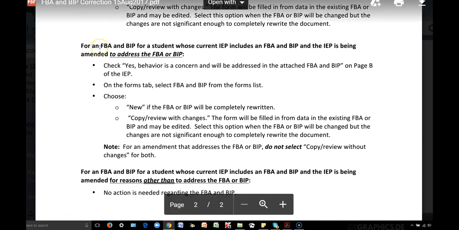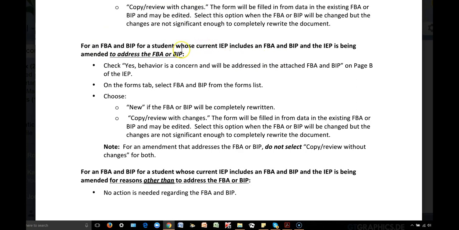For an FBA and a BIP for a student whose current IEP includes an FBA and BIP, and the IEP is being amended to address behavior, to address the FBA and BIP, we again start out by checking, yes, the behavior is a concern. We're going to address it. We'd again choose the forms from the forms list.